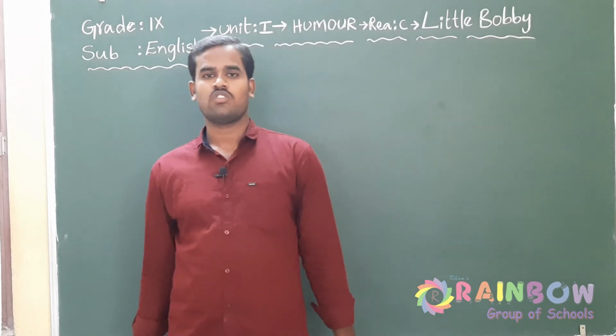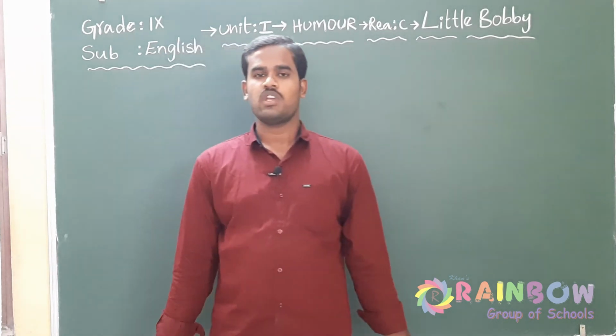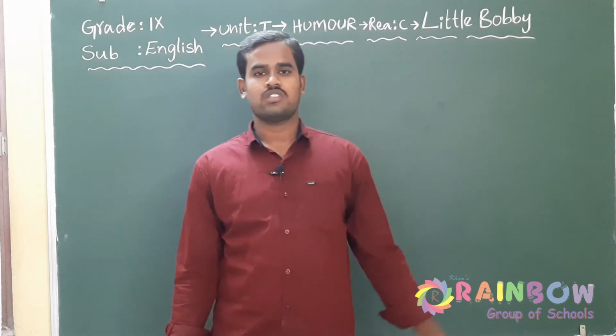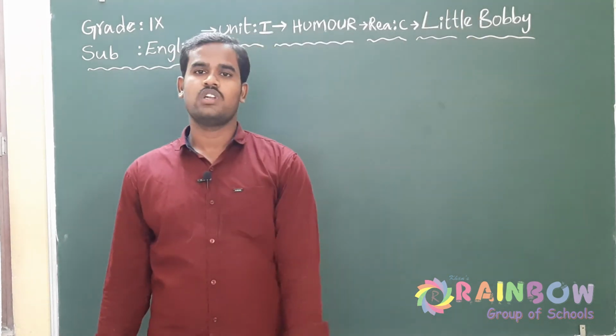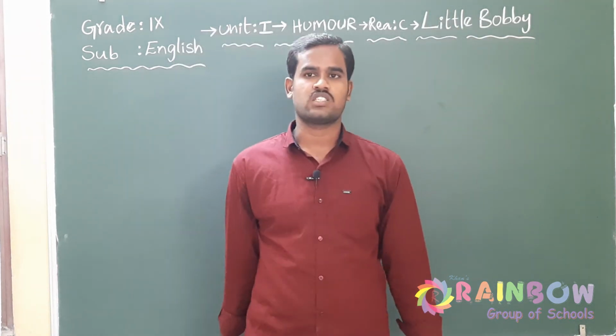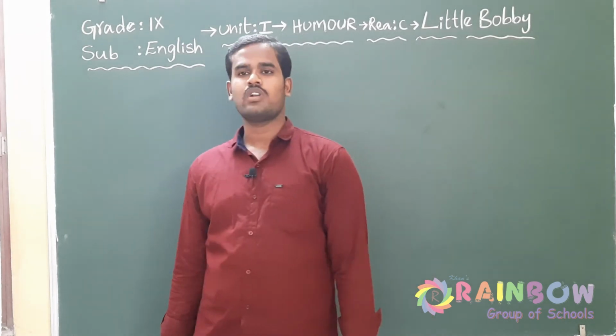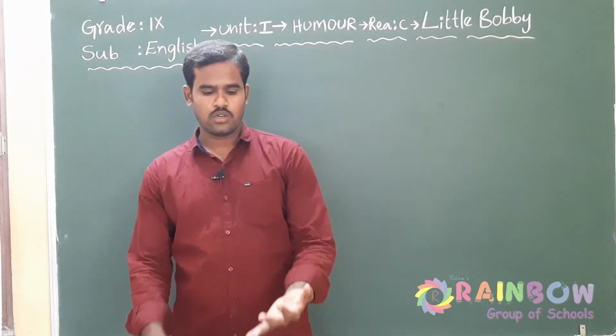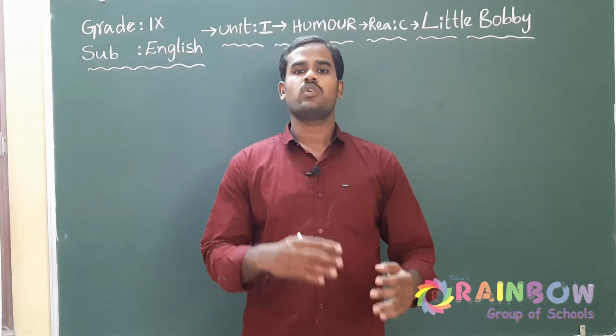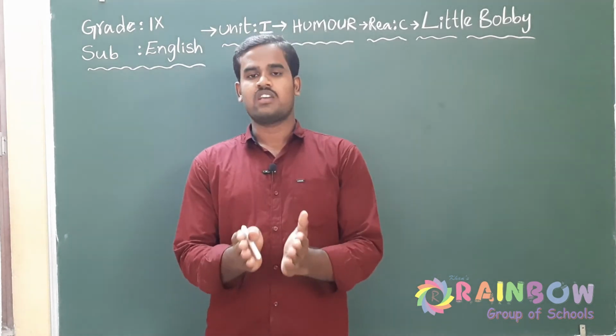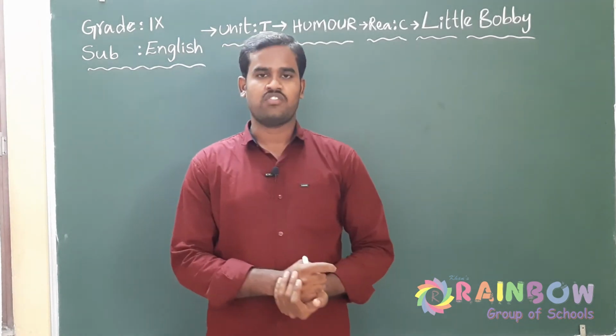Let us move on to the first question. Whose birthday was coming up in very near future? Obviously, little Bobby's birthday was coming up. Let us move on next further. What did he want to tell his mother? He wanted to tell his mother that he would like to have a bike as his birthday gift.